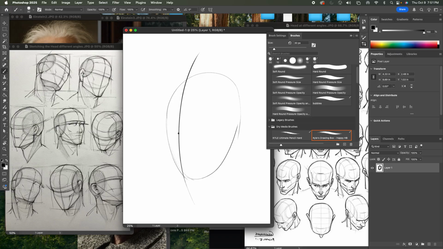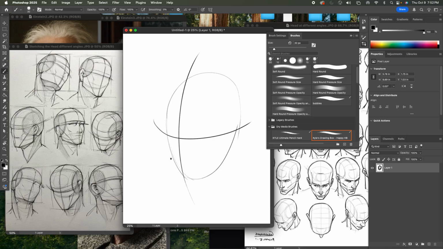Now, the other thing, too, is we want to indicate where the eyes are at. And so the way we do that is the eyes are actually in the middle of the head. So if this is our head shape, then we're going to draw the eyes kind of arced around like that. Okay? So we're looking down on him just slightly, okay? And then the nose is located halfway between the chin and the eyes. So I'm going to do another line here like this, and that's not bad.